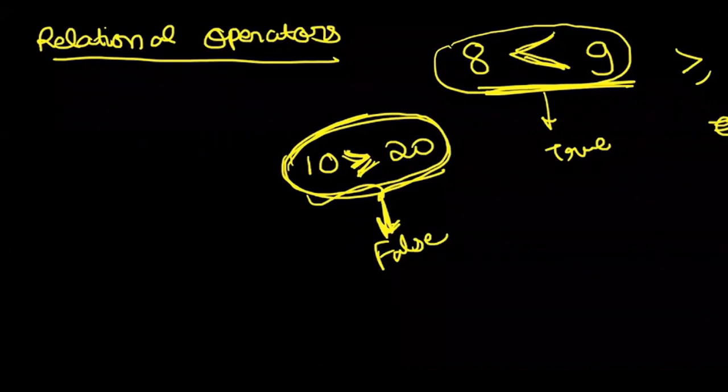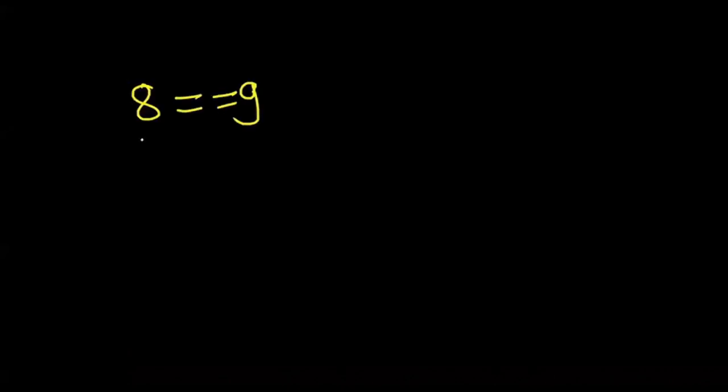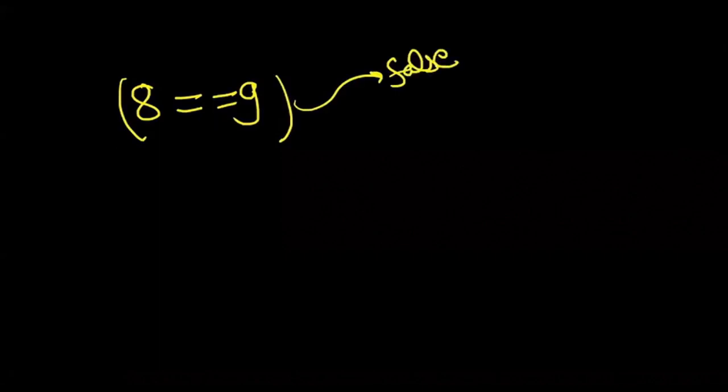Okay. Now, once we are clear with relational operators, right, let's talk about logical operators, right? So guys, whenever we were using relational operators, we were writing conditions, we were writing certain expressions, right? And those expressions either evaluated to true or they evaluated to false, right? So let's say I say 8 equal to 9. This is the expression that I have given you, right? So the output of this expression will be false because 8 is not equal to 9, right? So using relational operators, you are writing expressions which evaluated to true or false, right? Now I am telling you what are logical operators.